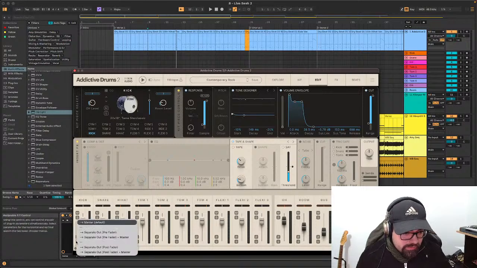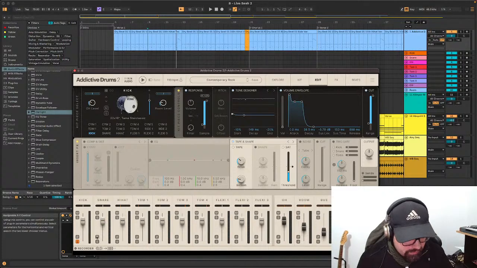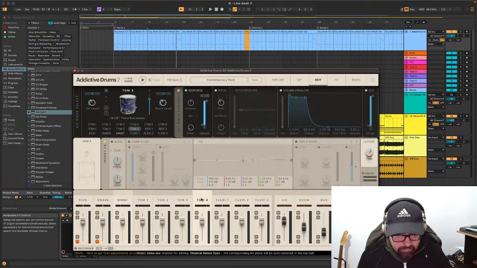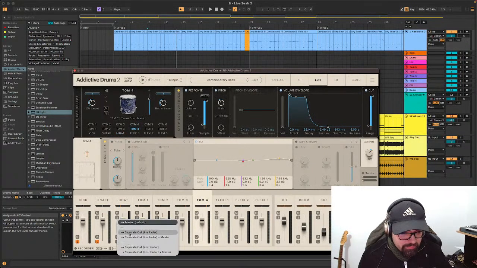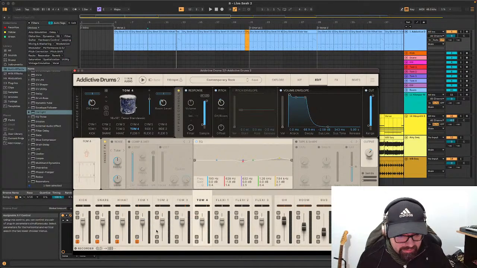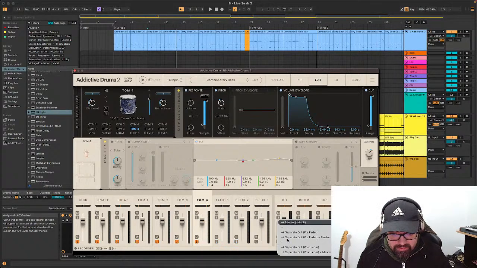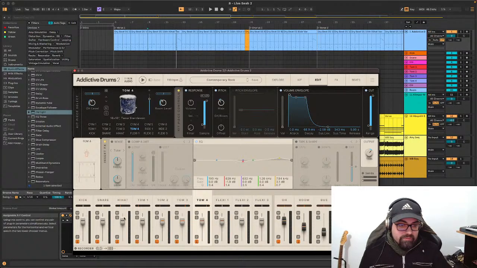And here we have to separate pre-fader. We want everything pre-fader. Unfortunately, I cannot choose all of them at once. I have to go one by one, which is kind of annoying. So separate overheads, separate, pre-fader. We want everything pre-fader. We don't really want after, so increasing the volume here.